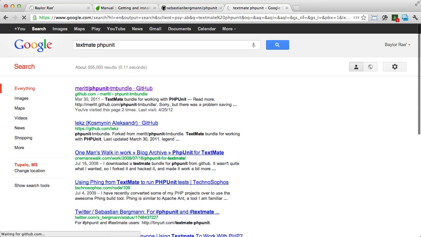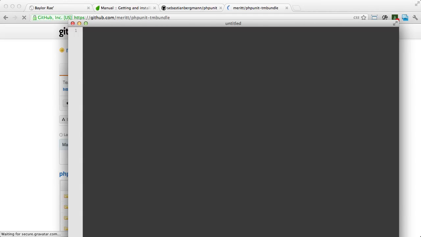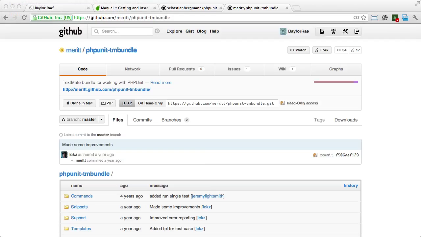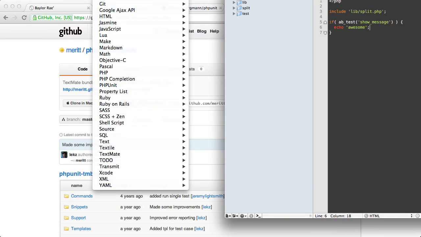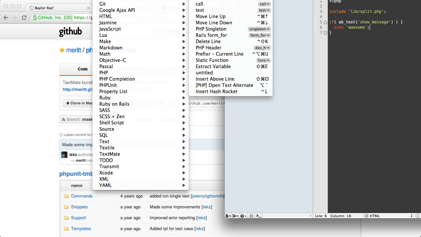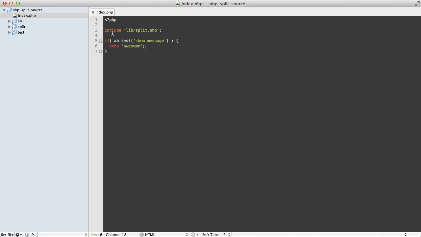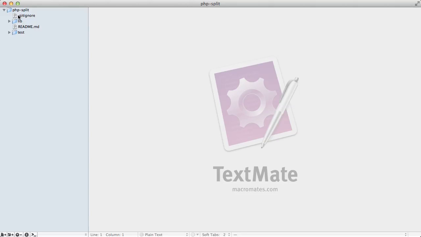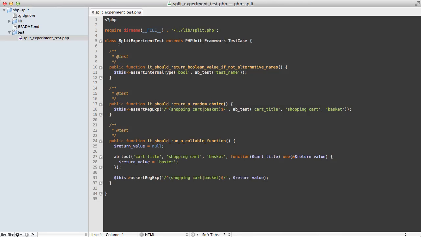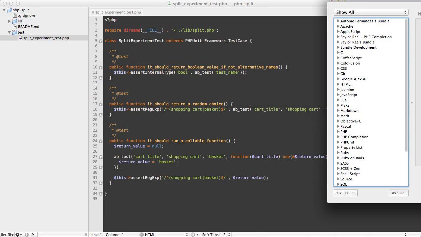And I was able to install PHPUnit, the TextMate bundle. Now, what this allows me to do is if I go ahead and open up this source right here and put this back into a screencast section. There we go. And this is actually the wrong place. This is actually where I was originally writing it. So here we are. This is the right file. Basically what I can do is go to this test file, and let me just open up the bundle editor real quick.